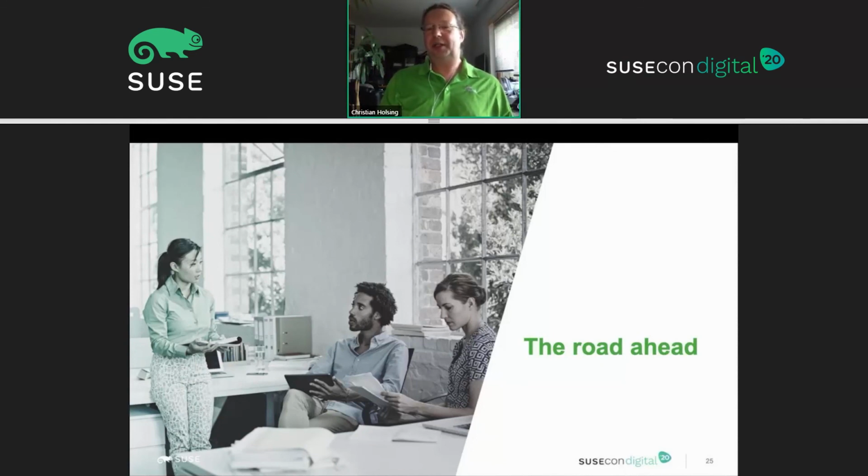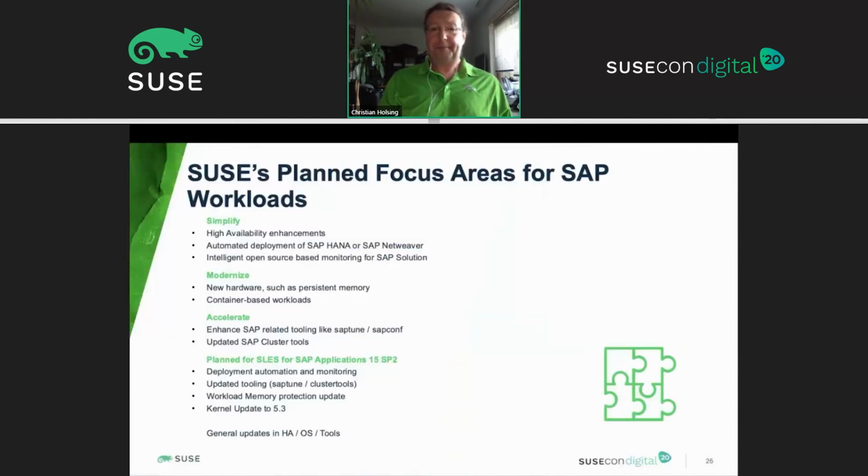Then we're gonna continue to innovate on the deployment automation for HANA and NetWeaver with S4 coming, but there are a couple of interesting ideas, including user interfaces to really make it simple to deploy SAP environments and have that automated consistently. And the monitoring, as I briefly mentioned, there are also some interesting ideas that we're looking into, so we're going to continue to innovate on that as well.